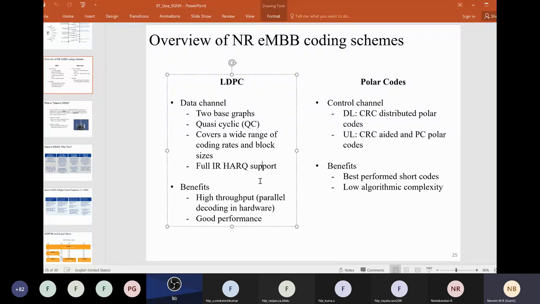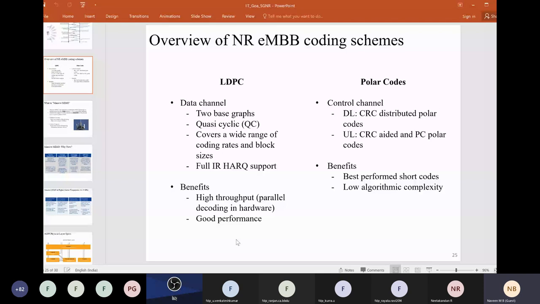And it supports something called full IR HARQ. IR HARQ means incremental redundancy HARQ. This is required because your signal may not get decoded at the first attempt. So you will store the likelihood ratios for the first attempt, that is the demodulation result for the first attempt. Then when the second one comes, you don't get the demodulation result of the same signal as the first one, because you will have channel coding and all. First time you might have received information bits. Next time you can receive only parity bits, but I can use that and still do the decoding.